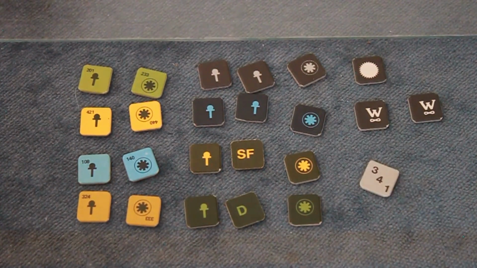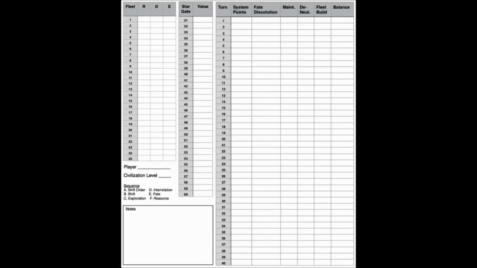One item that isn't included but that would be useful is a player aid to track the resource points of the Stargates and the composition of the Starfleets.